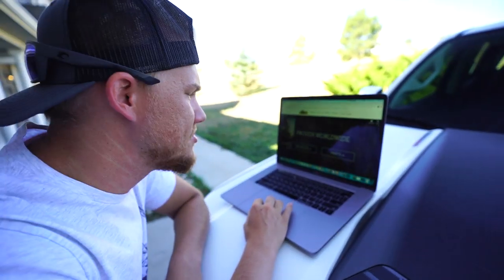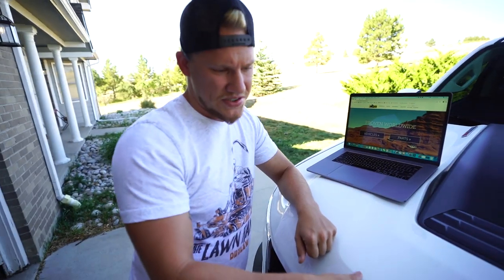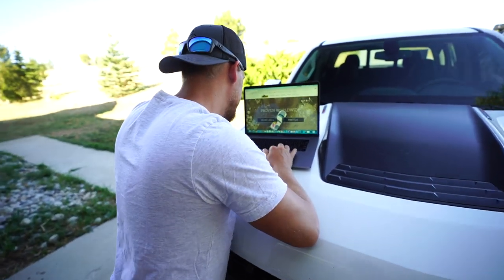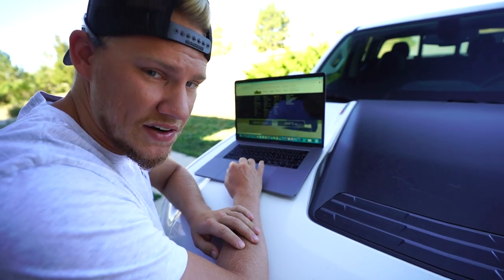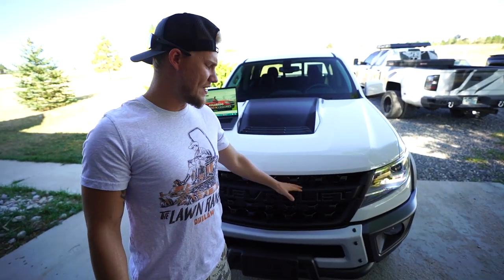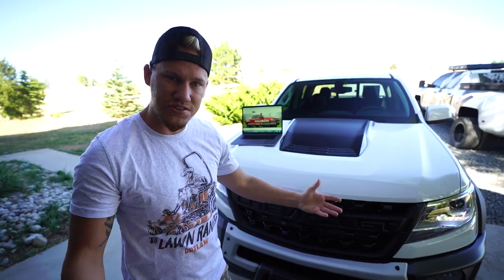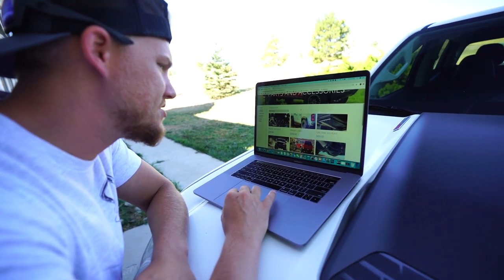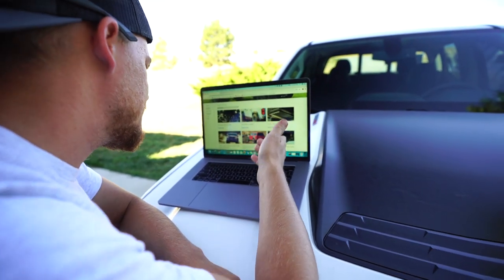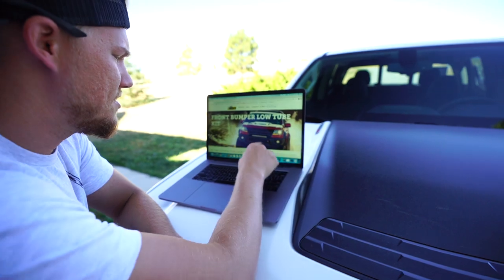I am on AEV's website right here. AEV is the company that built this truck, so they have specific parts strictly for it. We'll go to Parts Colorado and pick out a couple things I already have in mind for the front end. A lot of you guys don't like this grill - I heard a lot about that in the comments. I like this grill a lot; I don't like having the Chevy logo on there. It's sleek, it's cool. They have a bunch of different stuff - if you don't have the Bison already, like the rear differential skid plate or fender flares. We're going to start right here with the low tube center section.